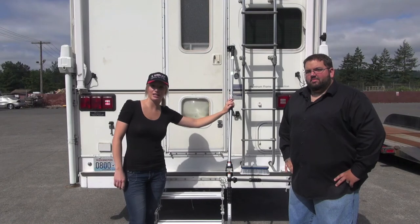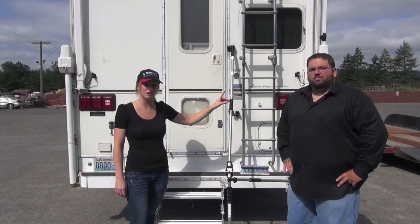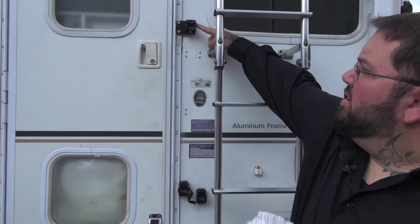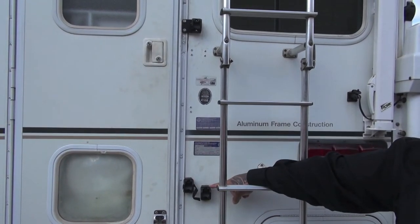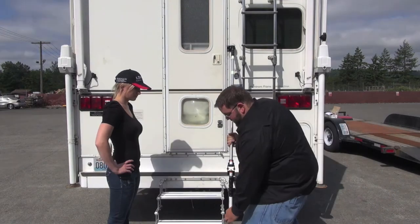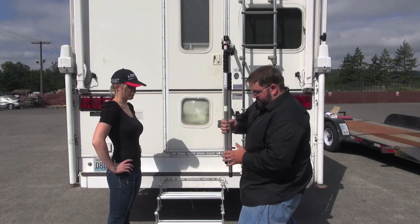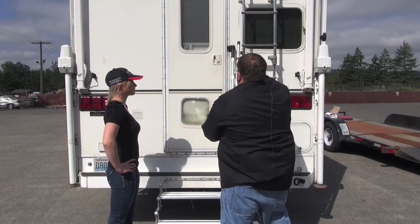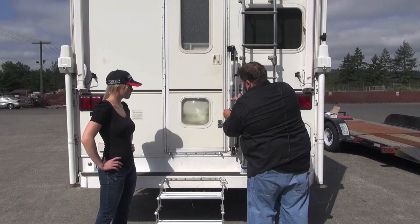Normally, people will store their Glow Guide inside of their truck camper or their RV, but we do have a secondary option for those truck campers and RVs that meet the requirements. If you notice right here, we have two hookup clips. We have mounted this to the actual framework of our camper. You will want to talk to your camper dealer to make sure that this is acceptable for your unit. You will unclip the support arm, loosen that up, pull your arm out, take your Velcro, wrap your arms together, and it will swing up and rotate into place. There is a Velcro strap that is on the camper mount.